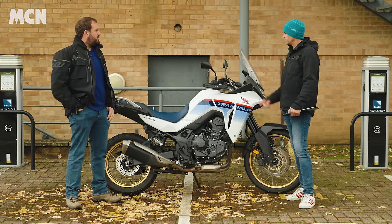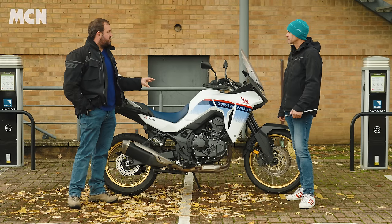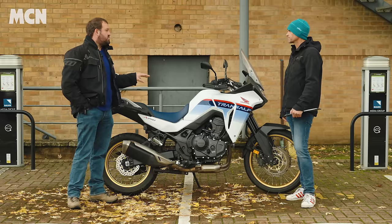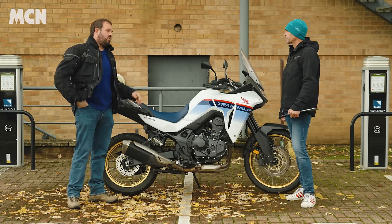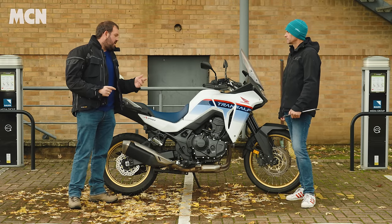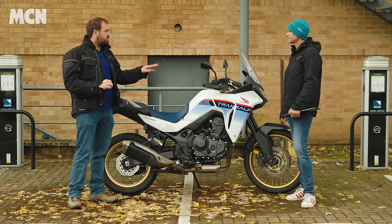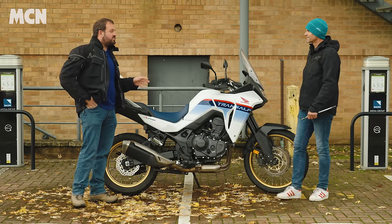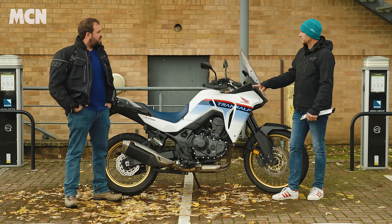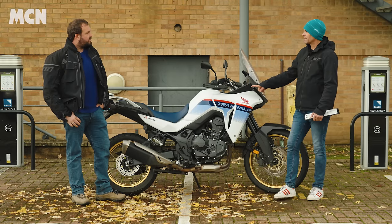Have you done much off-road before? No. So you jumped on this, went off-road, and it wasn't unmanageable? No — one of the beautiful things is it's got gravel mode: loads of engine braking, the rear ABS turns off, it sets the bike up exactly as you want for off-road. On Rudland Rig you just click it into second gear and you're doing 20mph through puddles, gravel, and rocks. I was really surprised because I adored track riding with the R7 last year, but off-road surprised me with how much I enjoyed it. We also did a group test in Sicily with Pirelli test riders and it did a lot better than anyone gave it credit for.